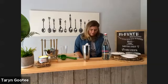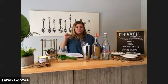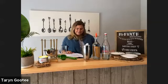So let's start with our vodka. Taryn, will you repeat it one more time? Yeah, of course. So the recipe is going to be 2 ounces of vodka, a ½ ounce of orange liqueur, 2 lemons squeezed and dropped into the glass, and a ½ ounce of simple syrup.